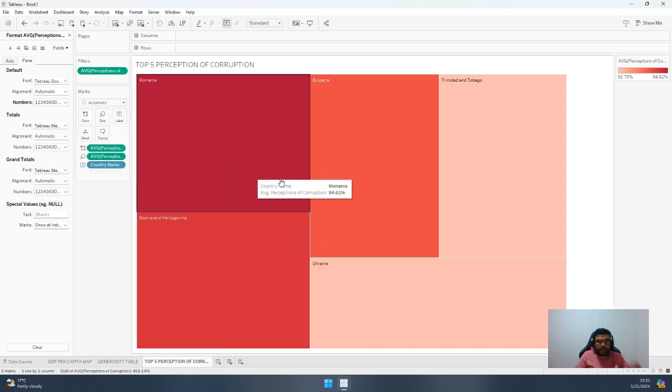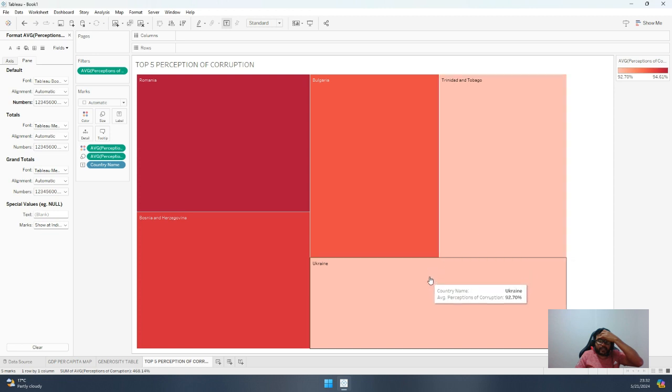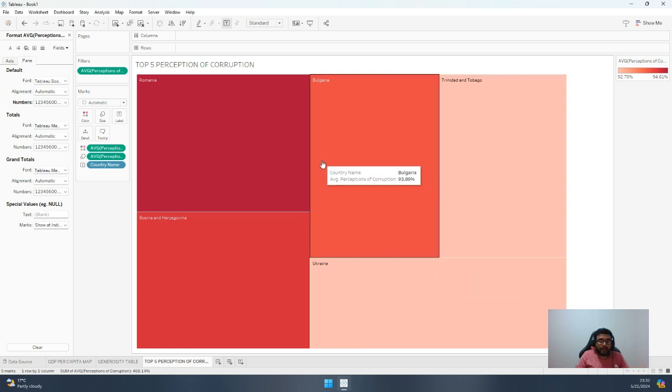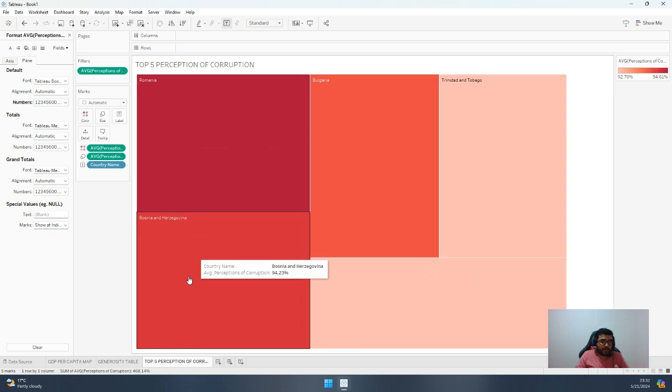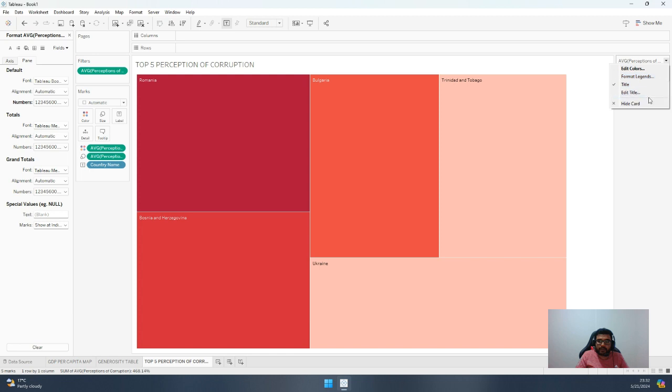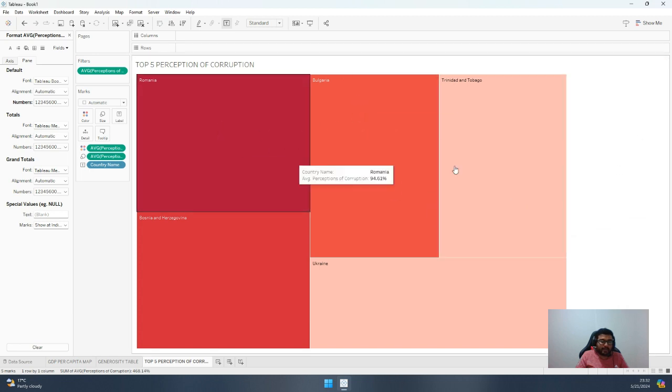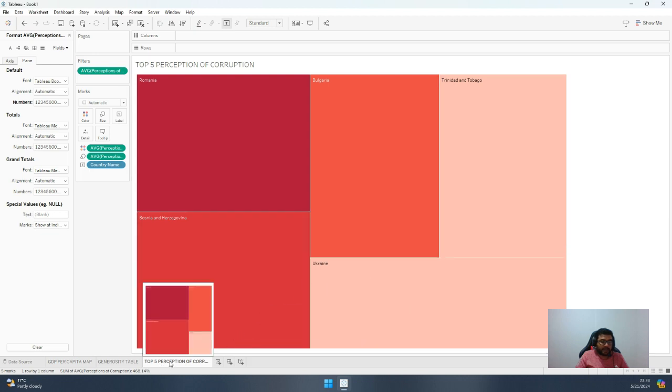All right. So we already have the percentage about the perception of corruption. So we already have this value. We definitely can use it, but since we are not going to use this card at this time, we only want to use this specific information. So let's move forward with the next one.